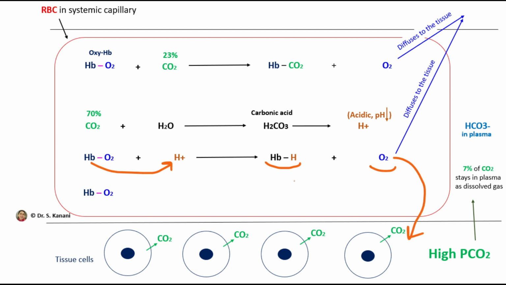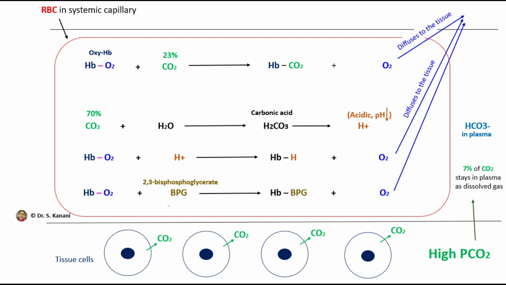So that would be another excuse that allows hemoglobin to break its bond to oxygen, and as a result, tissue gets oxygen. Now we see that there are some other oxyhemoglobins still left inside the red blood cell. The question is, what would be another excuse for hemoglobin to release the oxygen into the tissue? The other excuse would be a molecule that is called bisphosphoglycerate. This is a molecule that the red blood cell produces when it does a process such as anaerobic glycolysis.